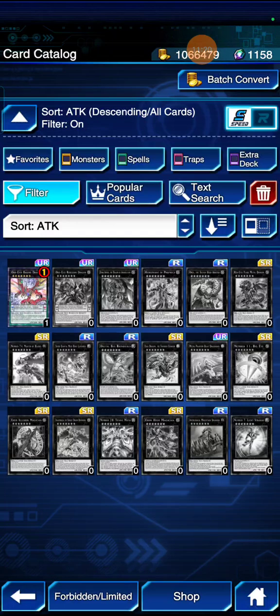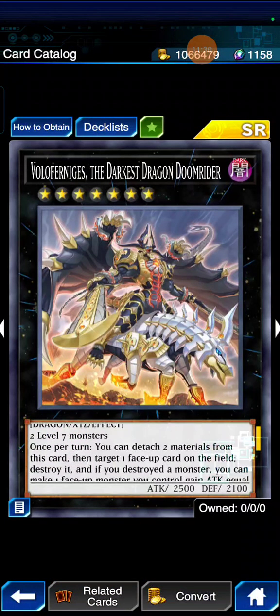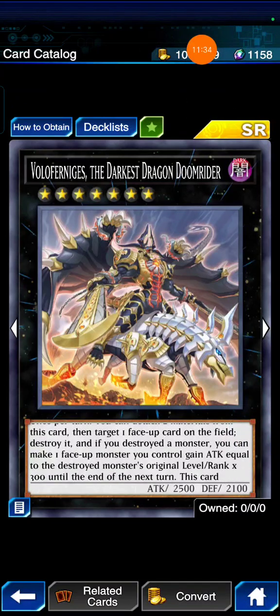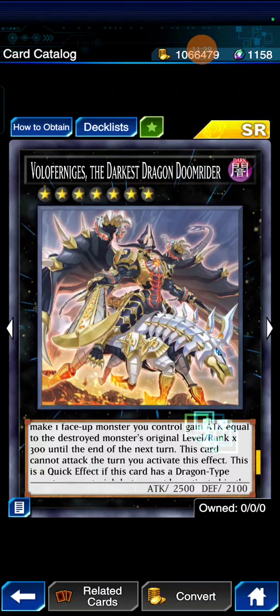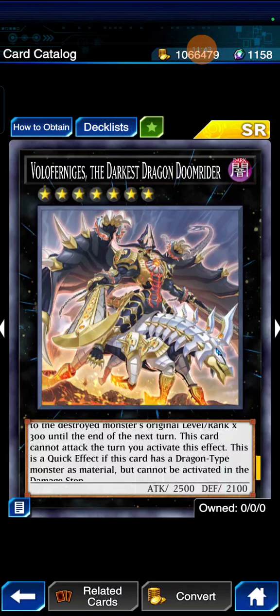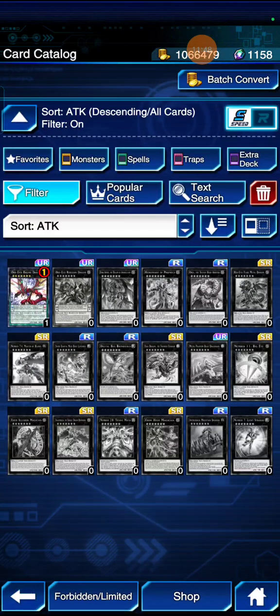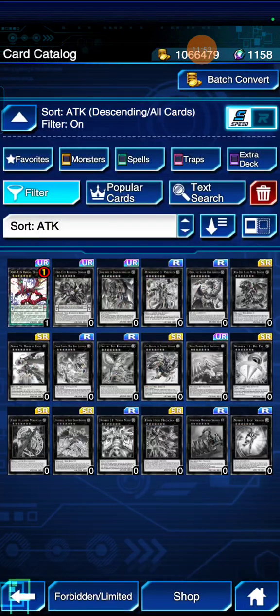Also, you could add Volgrave Darkness Dragonlord. That's also a level 7 XYZ monster. Detach materials, and you can destroy one monster on the field. And it gains attack equal to 300 times the level or rank. But I think you cannot attack with that one or something like that. Also, Red Eyes Flame Dragon. Oh, Flame Dragon. Why is it so flaming? Basically, it's a burn card.